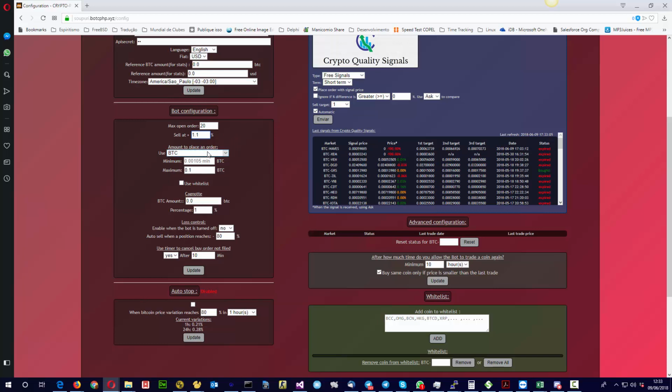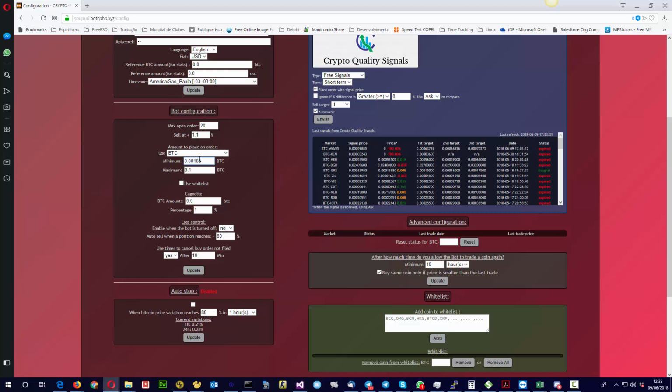Okay, how much money do I want to put in each order? I can use USD or BTC. So if I'm going to use BTC, I can put the minimum here. The minimum should be the minimum acceptable by your exchange. They suggest this value for Binance. It's a good configuration, so I will respect that.